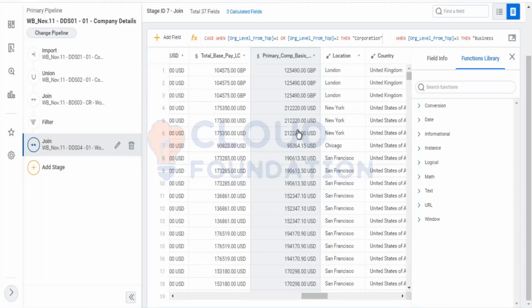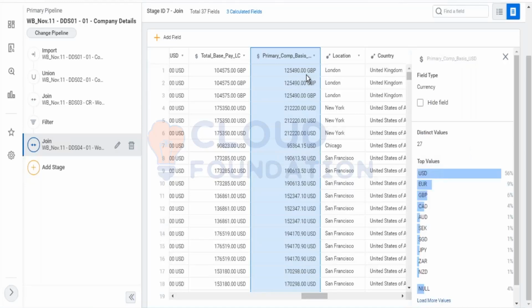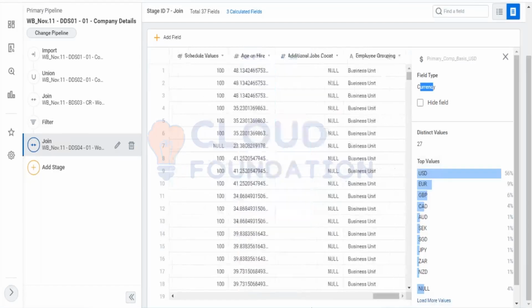Which means, for example, I cannot add two values because it already has the currency value included. Now, for these kind of scenarios, I'll have to extract the amount from this currency, basically convert it into a numeric value. Now if you see, this is a field of type currency. Again, very common requirement with respect to your amount calculations.